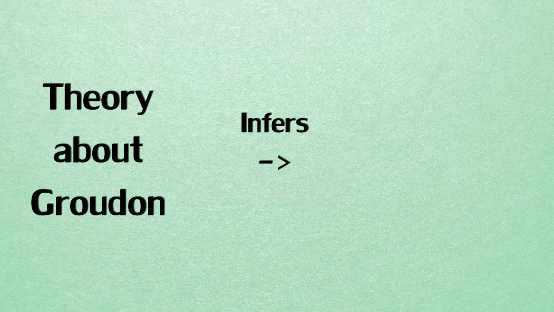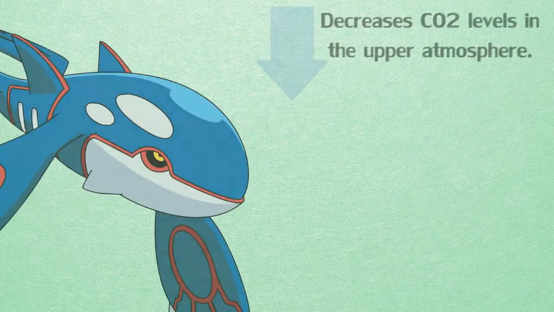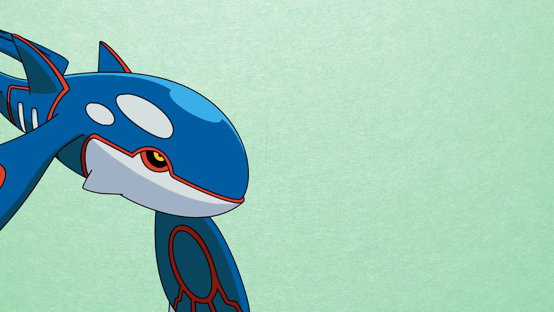So let's apply this theory to Kyogre. To have an opposite effect from Groudon, Kyogre must do the opposite thing to Groudon, so therefore must decrease the amount of carbon dioxide or greenhouse gases in the upper atmosphere. Kyogre itself can't really absorb all these gases itself. As I mentioned before, with Groudon it would take far too much energy and volume, so Kyogre must also take advantage of its environment to change the atmosphere.